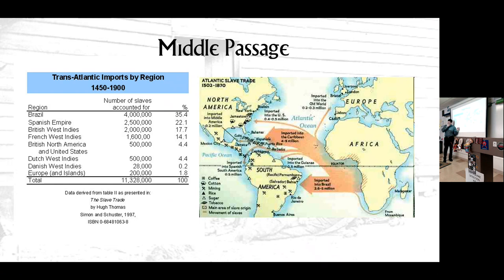Hugh Thomas did a really big statistical analysis in his book, The Slave Trade. And 11 million, it could be a little bit more, a little bit less. The point is, unimaginable. And about a third died on the trip. Most went to Brazil or the Caribbean. Sugar plantations. And the sugar plantations literally just chewed human beings. Just chewed them. It's constant need for people. Most would die in the first 6 months, just constantly bringing in people. So about 500,000 went to what is now the United States.